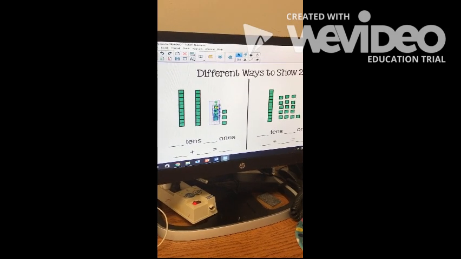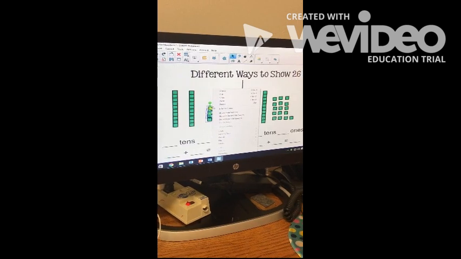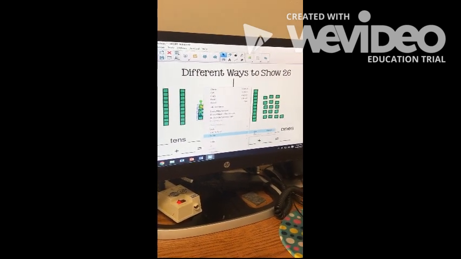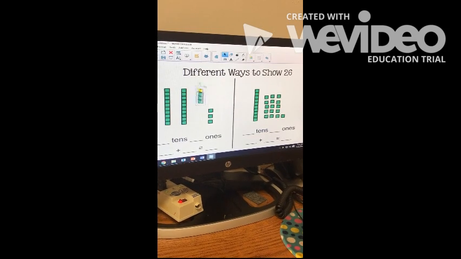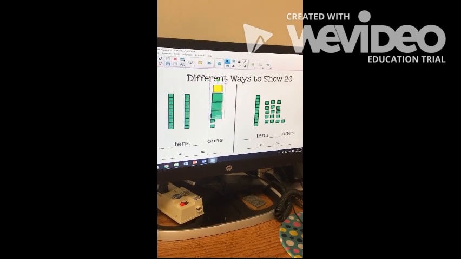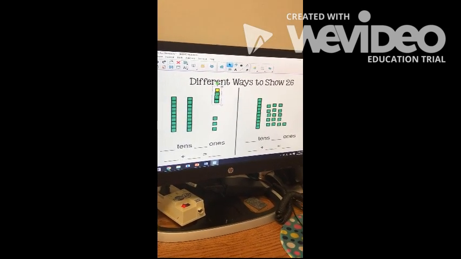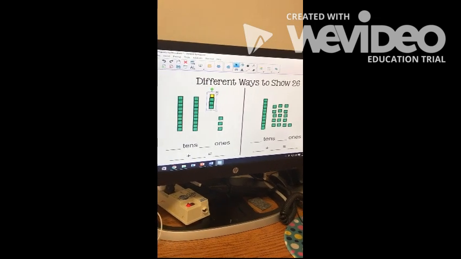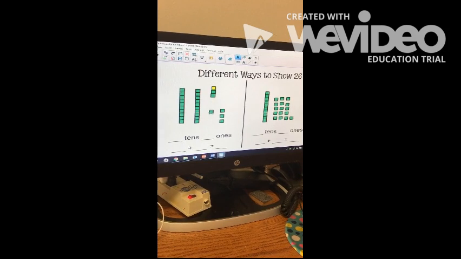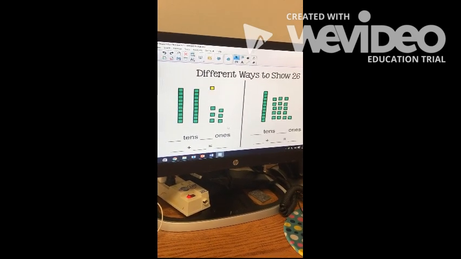If I wanted to group this, I just highlight them all and click my arrow, click group, and then group it together. Now I can move this all around together. I can make all this bigger, I can make it smaller, I can move it around, and it all stays the same. If I decide later, oh, I don't really want those together, just click your arrow again, group it and ungroup it, and then they're back to their own little individual pieces.